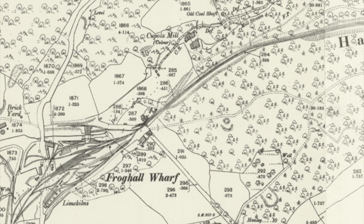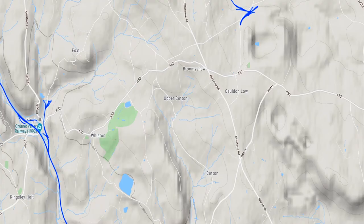So obviously there's a source of limestone in this area, and it was exploited, and the Caldon Canal and the associated four tramroads were completely conceived as servants for Caldon's limestone quarries out on the Staffordshire moorlands. Allow me to show you some maps from Rail Map Online, and I'll illustrate the way where they ran. So there you go, there's Froghall Wharf, just to the left there.